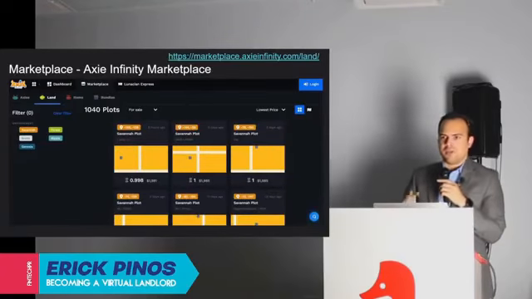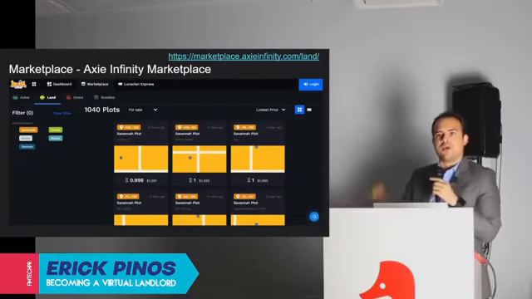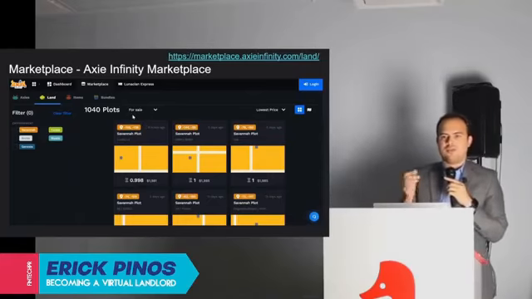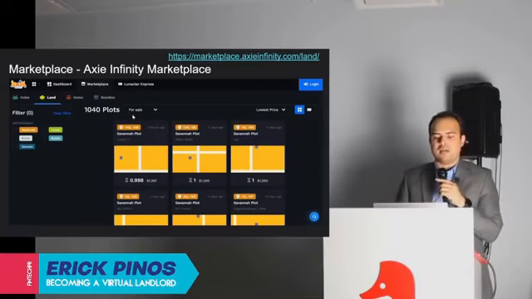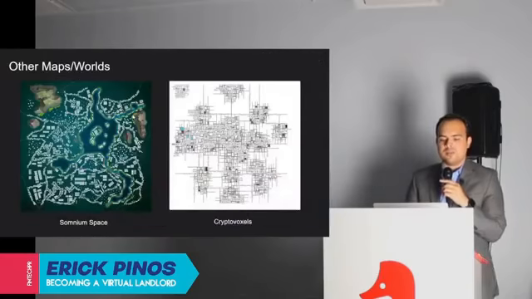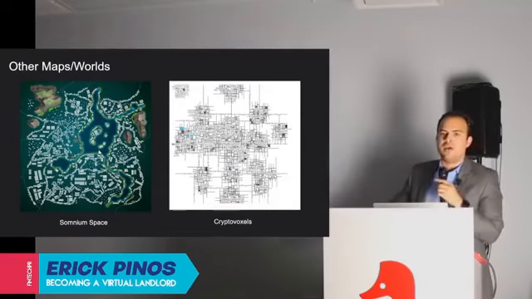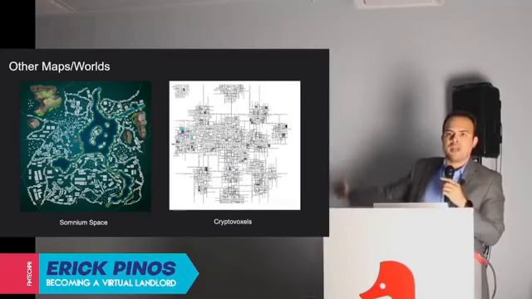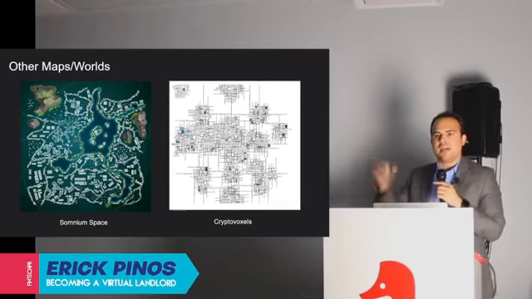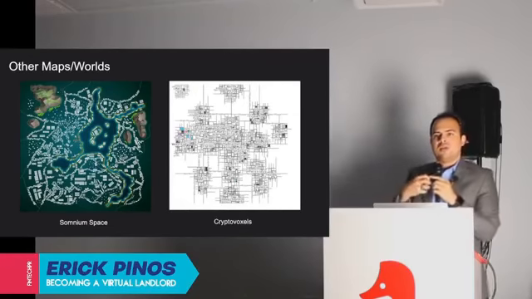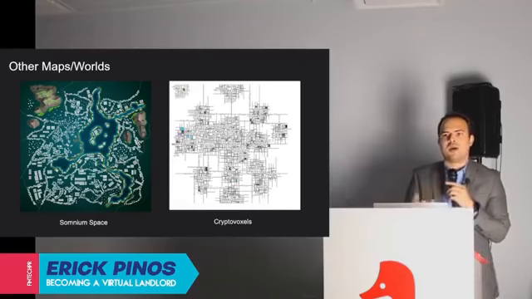This is what their marketplace looks like. The marketplaces kind of look the same as you go through the different ones. They all kind of have similar features, right? The land is represented by coordinate planes. You can sort by cheapest, sort by highest price, or most recently listed. Other maps, other worlds, right? Each one has their own quirks, but at the end of the day, they're usually represented the same way, where you're looking at coordinate planes and you're buying the different coordinates, and then you look at proximity, you look at how many plots you can put together, and you look at what the properties of the particular plot are.